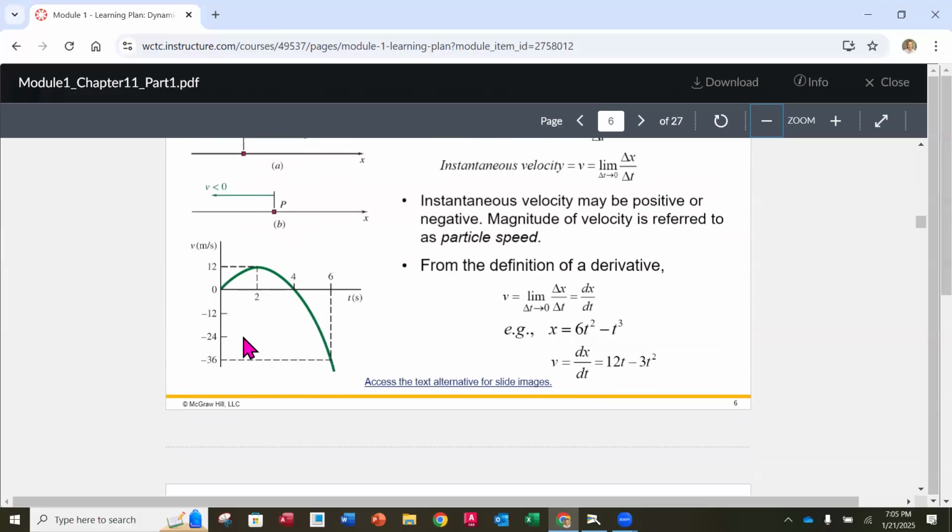As we look at our graph here for velocity, you're going to notice that this one starts out at zero. It goes above the zero, so it's positive values for a time until about 4 seconds. It crosses over, and now it starts going negative. Again, the negative and the positive tell us which direction we're going in. From our zero, as we're on the top of that graph, that means that we're going in a positive direction. As we move negative, that means that we've probably changed direction and now we're going in an opposite direction. So the positive and the negatives have to do with the direction for velocity.